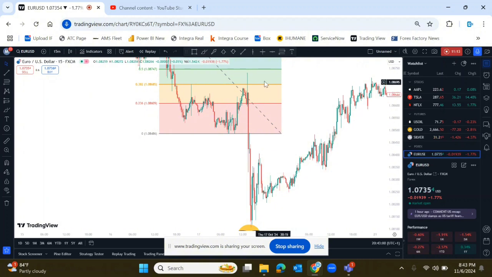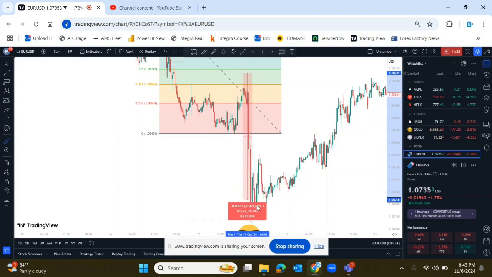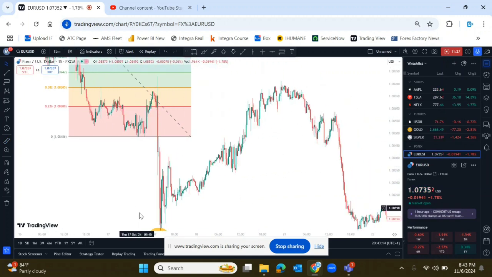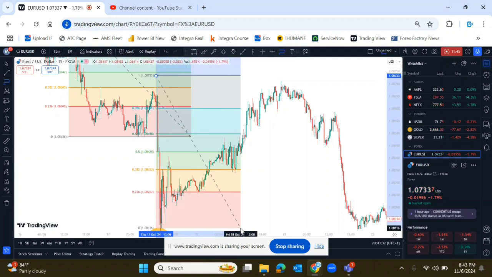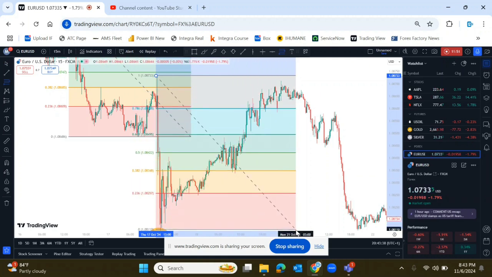Now if you look at this, it was a very volatile situation. The market came down to a certain level. It moved down by 62 pips, and then it retraced back 100%. Now let's say someone just came and took this trade, lost control, and then made about 60 something pips, and then that person draws a Fibonacci retracement from this point down to this point and gets an entry level. Let me show you something so that you will understand why it's important to stick to certain trading plans.